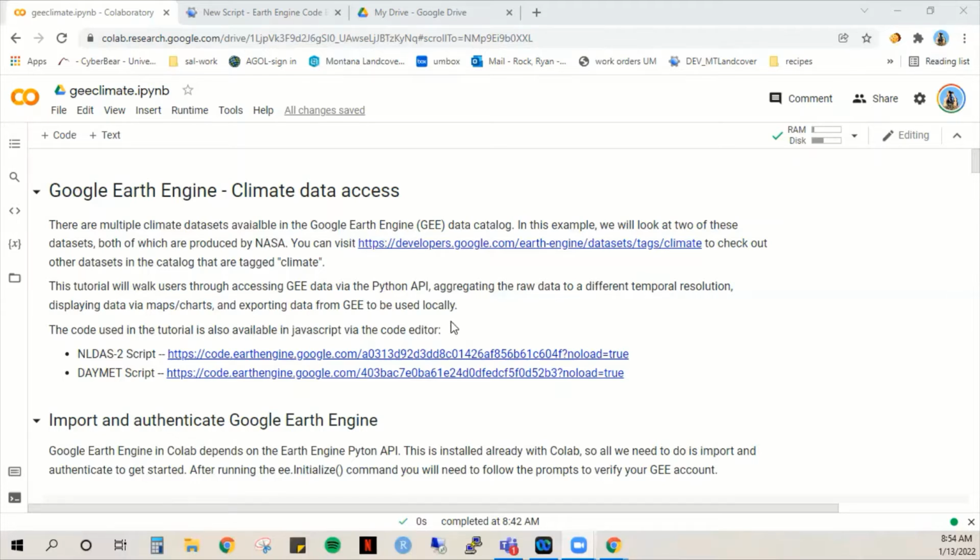Like I mentioned, this will go through using the Python API for Earth Engine, but if you're interested in completing these or looking at these in the code editor for Earth Engine, the JavaScript code editor, you can follow these links here and go to the code and basically complete this exercise there instead. It will be self-paced, so I'm not going to walk through that, but you can find the code there if that's your preferred platform.